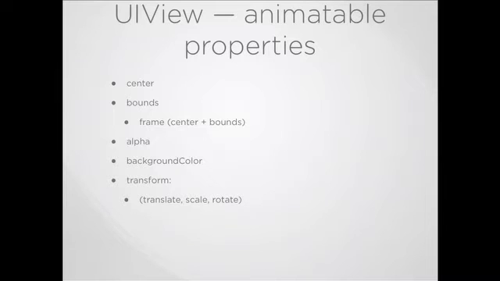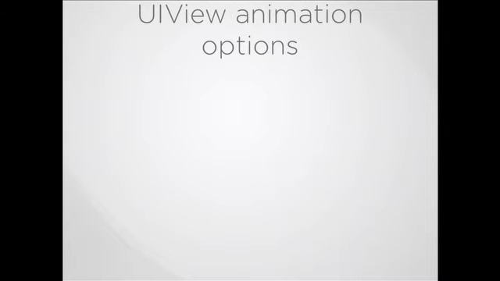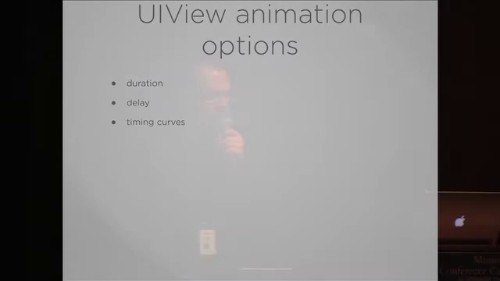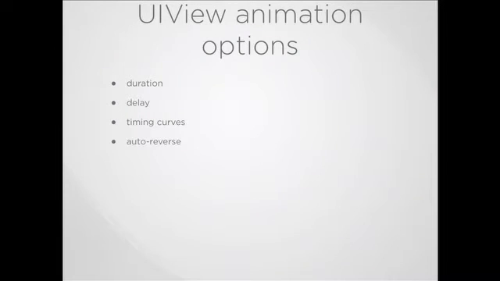And you get options you can do when you're using UIKit. So, of course, you can set the duration and a delay if you want, so it doesn't start right away. And you can set timing curves. So you get 4 timing curves in UIKit. You have linear, ease in, ease out, or ease in, ease out. And you can choose between those different timing curves. And each one of those gives a different impression to your user when you pick those. You can tell the animation if you want it to auto-reverse, so if you want it to go back and undo what you did. And, of course, it can repeat over and over again.